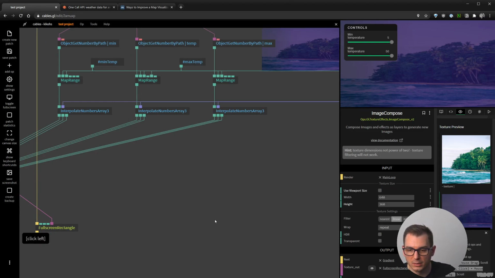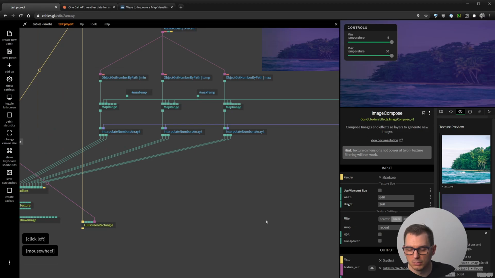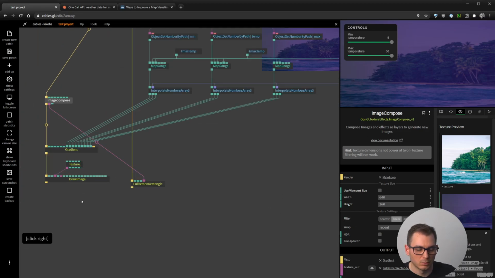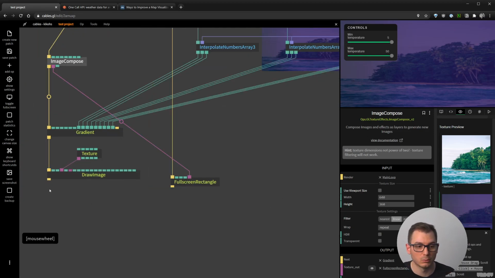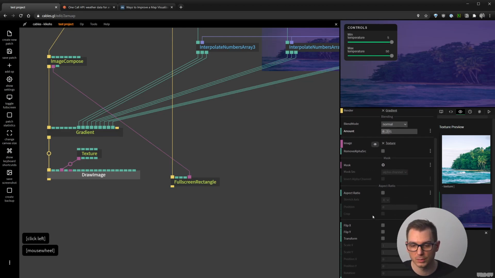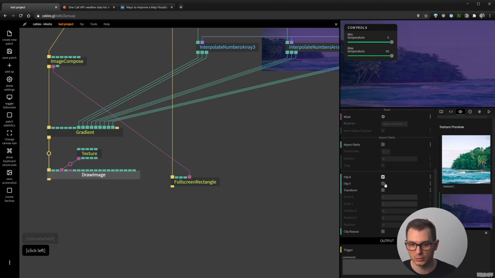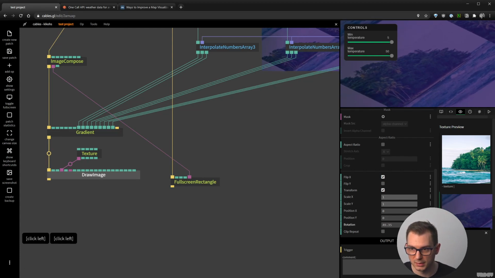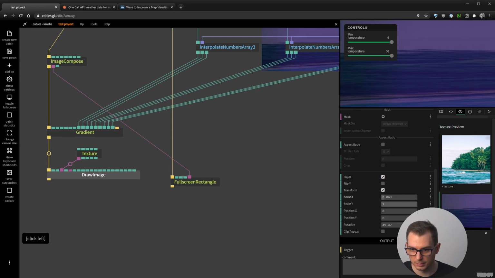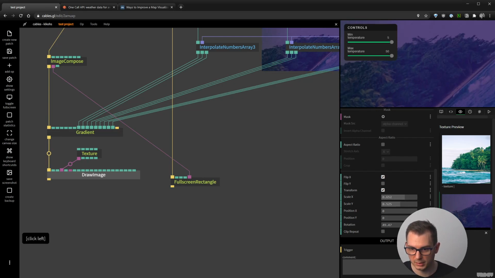I can change the way the texture is being rendered, the way it's interpolated. It doesn't really matter for what we are doing here. I just wanted to show you that you can draw images and put textures. When you put the image in your texture, you put this into draw image, and you can also flip the texture. You can rotate it if you want, and you see that it's being repeated. For instance, I can scale it like this.